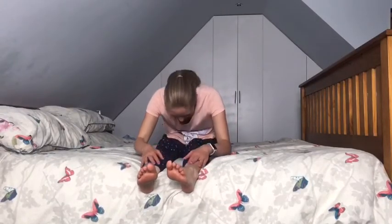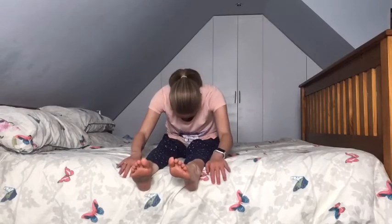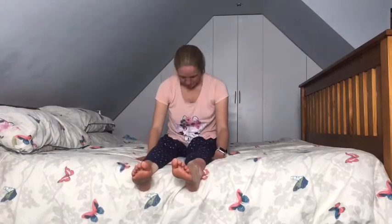If you've got your legs straight out, you just do the same, hands either on the knees, sliding down, and then up, or hands either sides of the leg. Exhale, and then inhale. And then do that once more. Exhale.